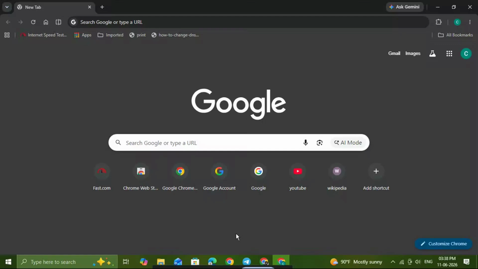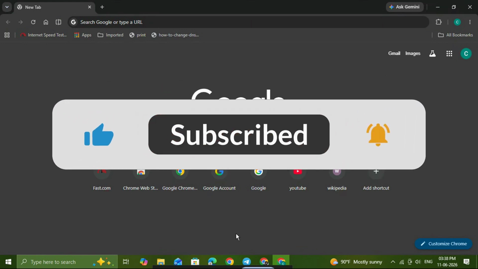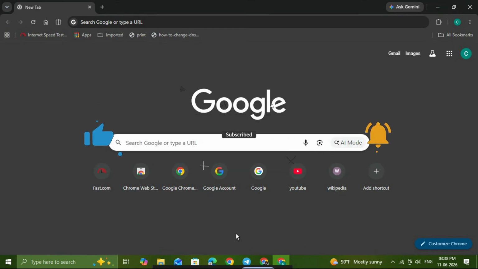If you want Chrome to help you understand foreign language content in real time, you're in the right place. In this video, I'll show you how to enable Live Translate on Google Chrome, step by step, so you can translate web pages automatically and also turn on live translation for audio and video captions. This is a super useful feature if you browse websites in different languages, watch videos from other regions, or just want a faster way to understand content without constantly copying and pasting text into a translator.